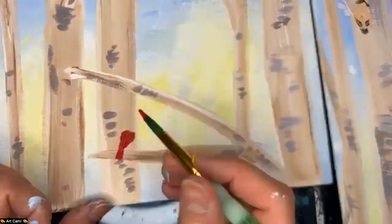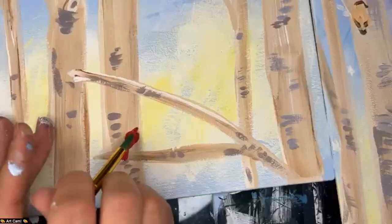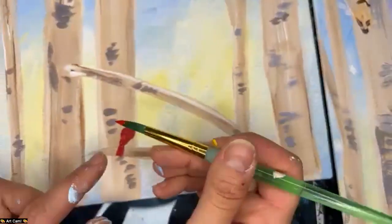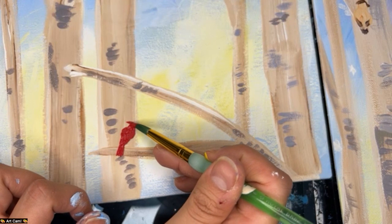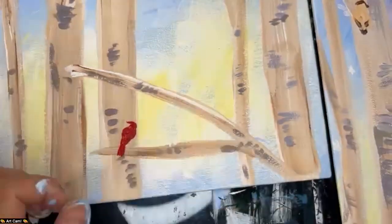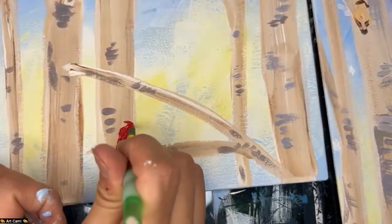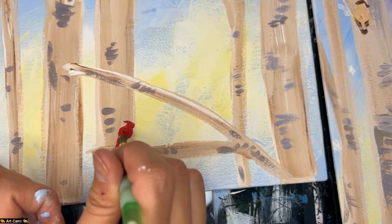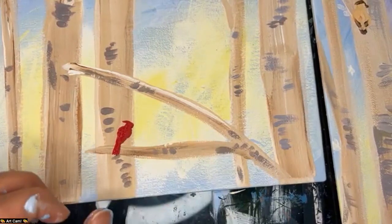And then I'm going to jump up to the head. I'm changing the position of my brush to be more comfortable. So I'm going to very slowly put that head in there. Just looks like a lump right now. This point is going to point outward so that I can more easily put that signature head feather like that. The head feather points out, and so does my brush. Now I do want to shape the head just a little bit more, as best as I can. Maybe smooth it out a little bit more. I'm going to let that dry a little bit before I put the black paint on top.